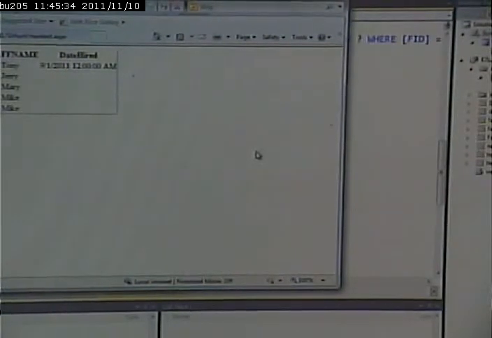Who knows? When you update there, does it update in Access as well? Well, yeah, because it's the same database, right? It's pointing to the same database. So this is just two ways of getting to that data in the database. If you're going to put your application online and make a web application for it, there's no way that someone can open up a database on the web using Access, but they can go through the pages that you give them to access it and manipulate it that way.